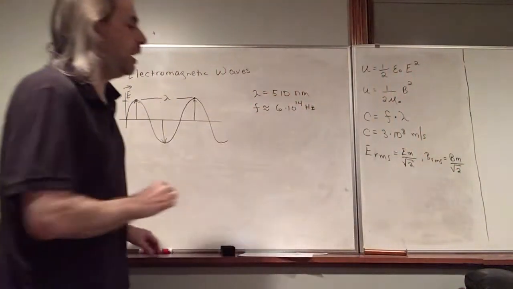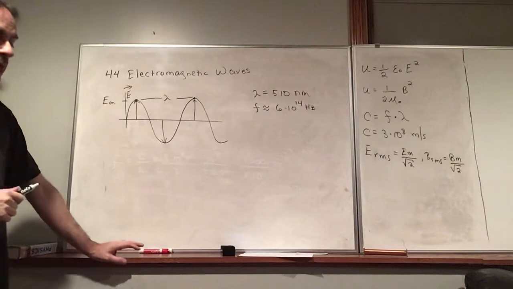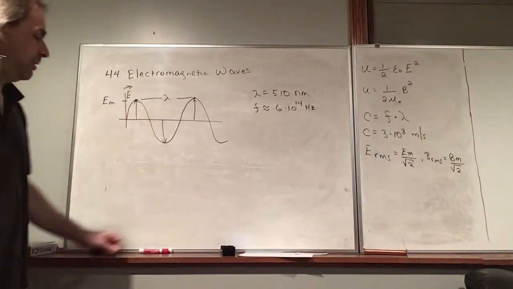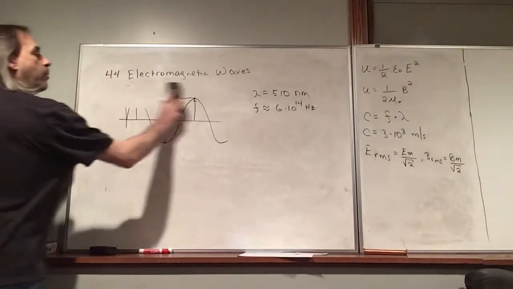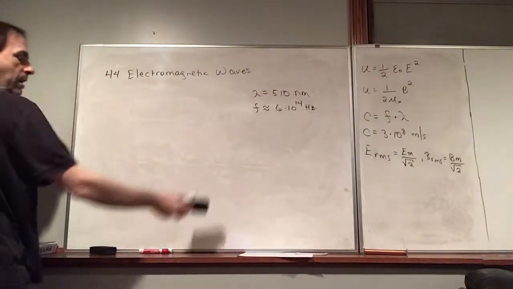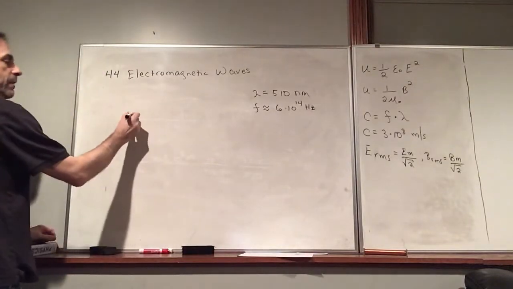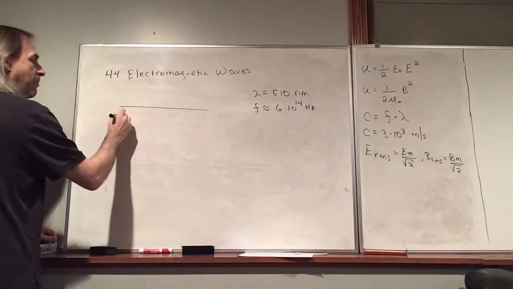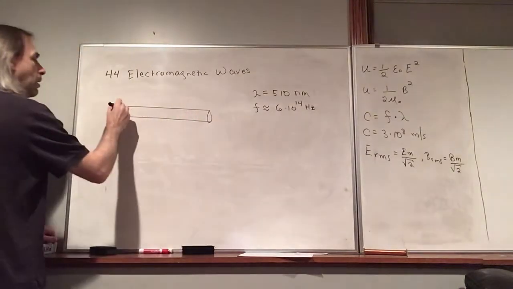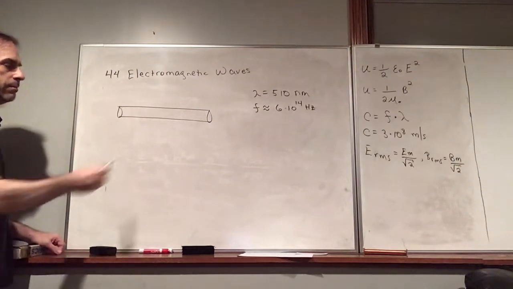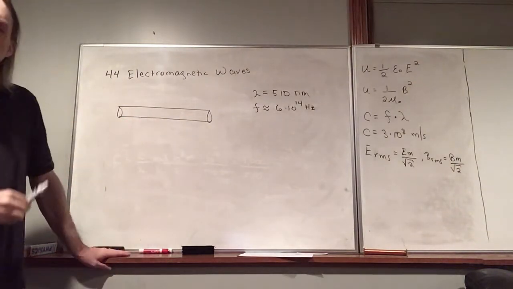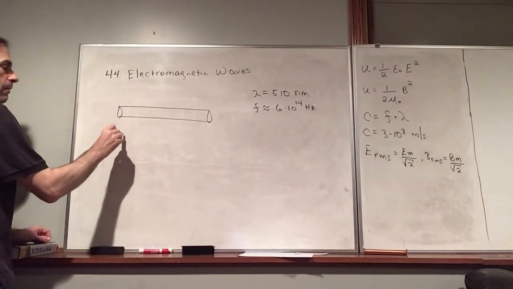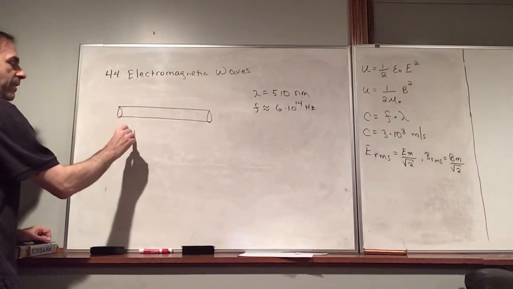Okay, so these are the average values, which is usually what we care about. But if we look at a beam of light, let's say a ray of light, you can create a narrow beam by letting light travel through a narrow pinhole opening, or you could use a laser. Say we have a beam of light, and it occupies a certain volume. I don't know how much energy is in this. Well, you can talk about the energy density. It has electric and magnetic fields.